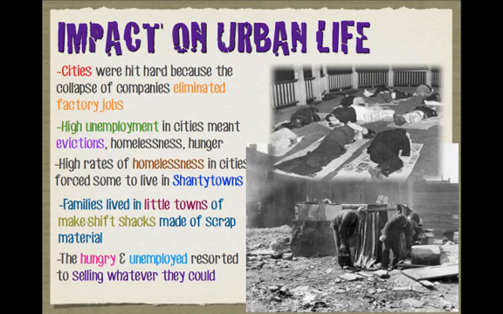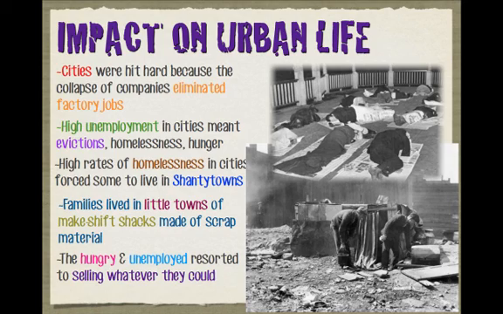Impact on urban life. Cities were hit hard because the collapse of companies eliminated factory jobs. High unemployment in cities meant evictions, homelessness, hunger. So once people lost their job, they had no source of income. And maybe they didn't have money in banks, or they lost their savings in the banking panic. And so if you can't pay rent, you can't pay your mortgage, then you lose your house. And so homelessness was on the rise.